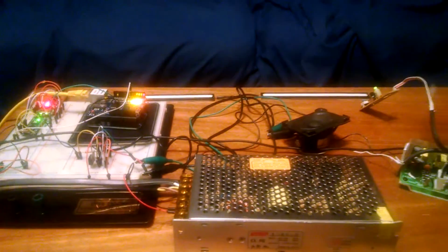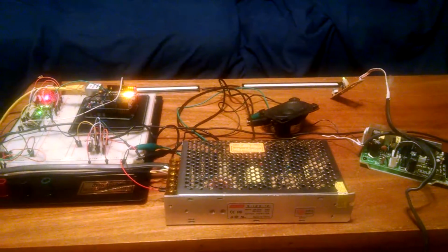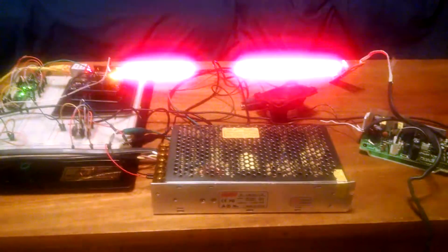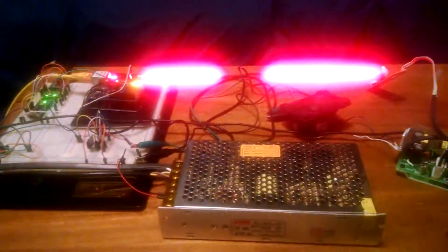And in 20 seconds the lights will turn off. Took a little bit of effort to get the sound timed with the lights, but it wasn't super difficult. It's almost like a second on, a second off. So, and it will just continue flashing like that until you turn it off.